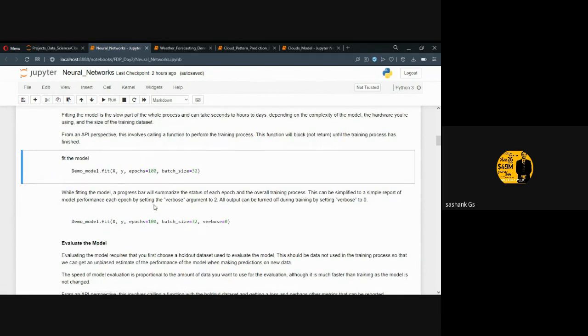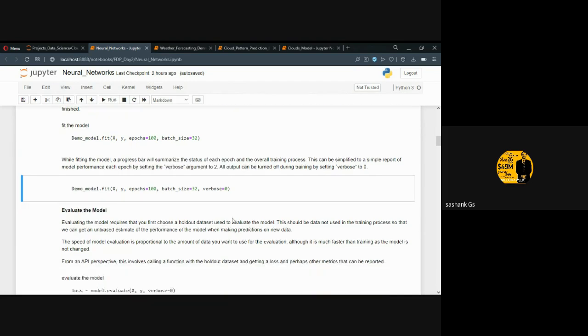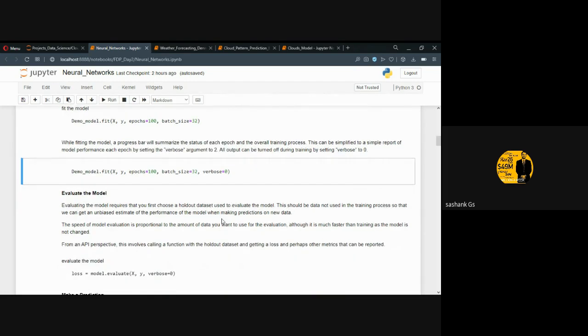So while fitting the model, there's also another important variable called verbose. Verbose is nothing but the amount of information that your model should output. If you specify 0, your model won't output any information, just the steps. If you specify 1 or 2, it's going to output information like how many seconds are left, how many batches are left to train. So this is not anything complicated. Just for reference purposes, you can play with verbose.